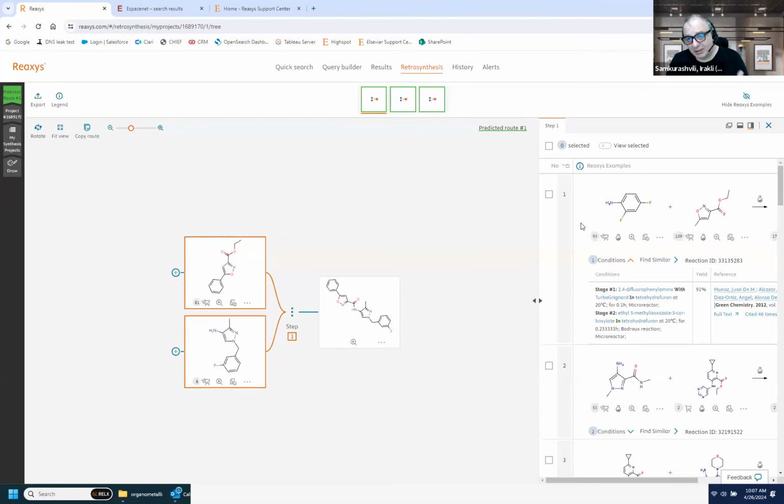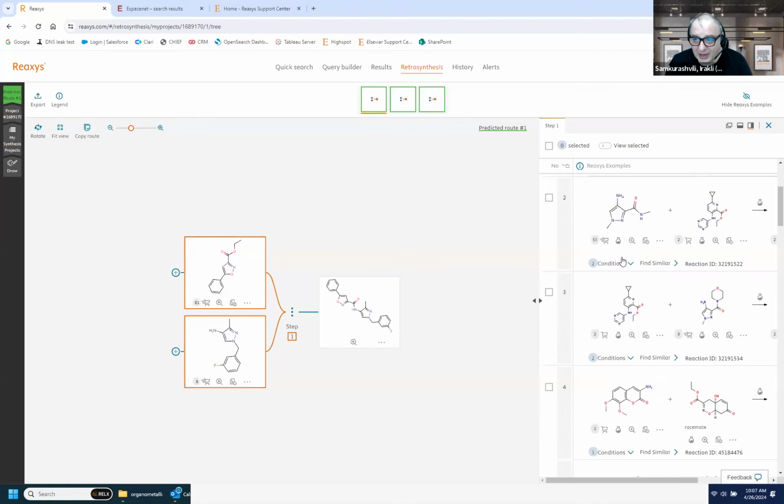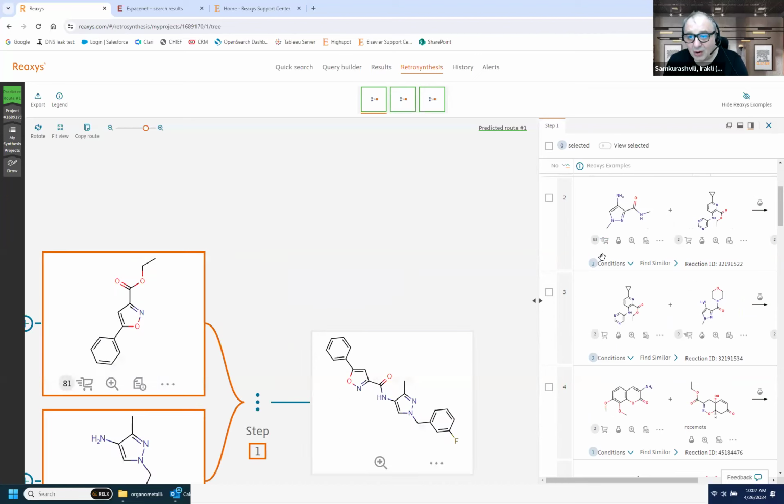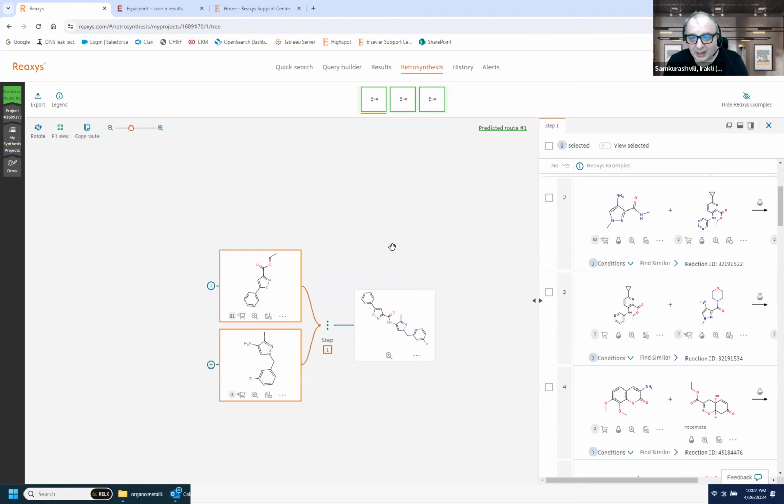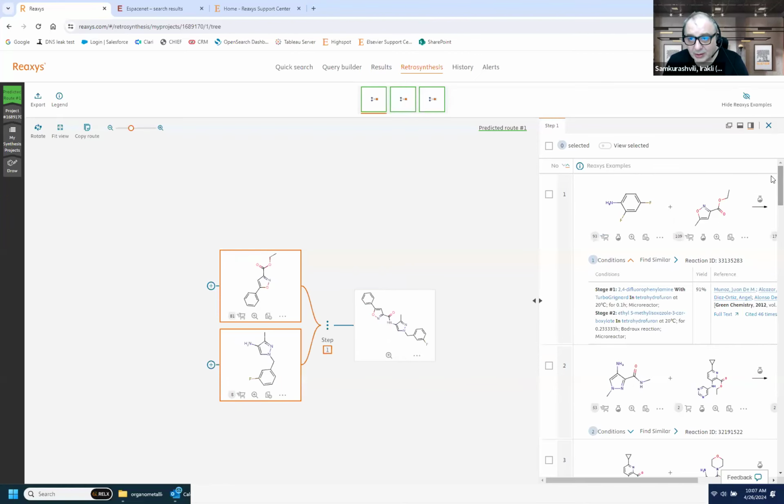Now, there are some limitations, obviously, but the key point is, once you do the prediction, you have the retrosynthesis route. You are a scientist, the computer already did its job, and now you need to validate what these predictions are. Maybe it's total, I wouldn't say garbage, but it's not applicable for your conditions.